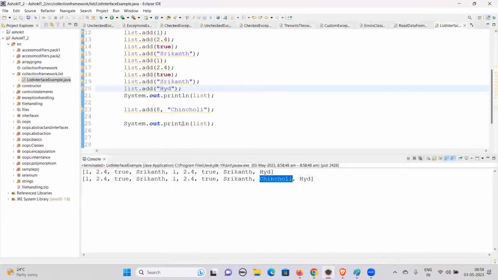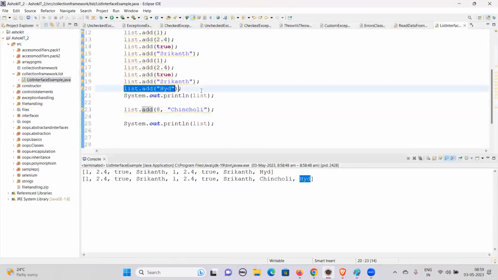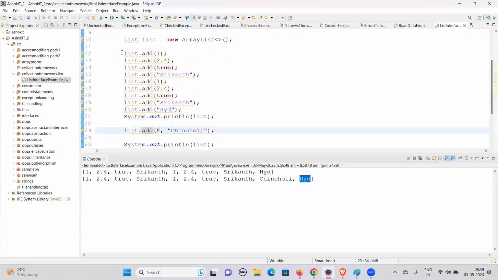See what it is doing now. It is adding this element at index 8 and the existing value is pushed to the end. After 8, it is pushing this value. Okay, so this is the add action, where we are trying to add the element.